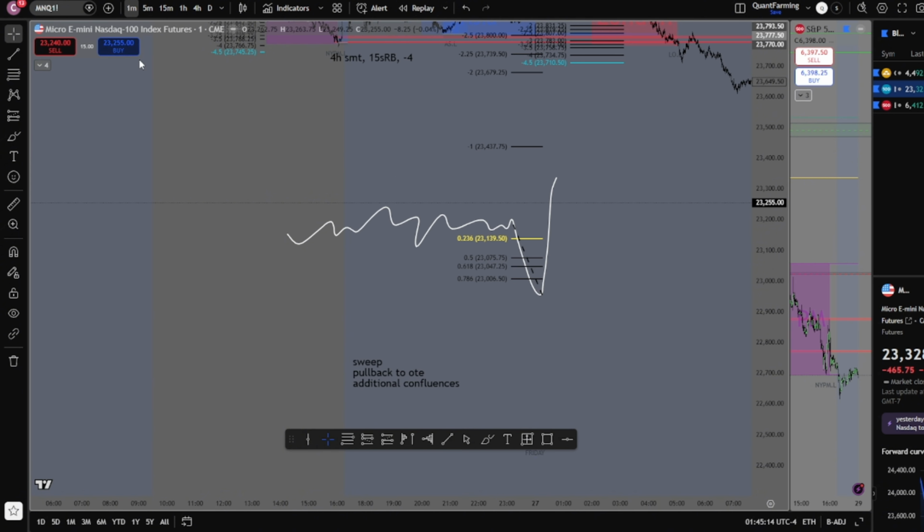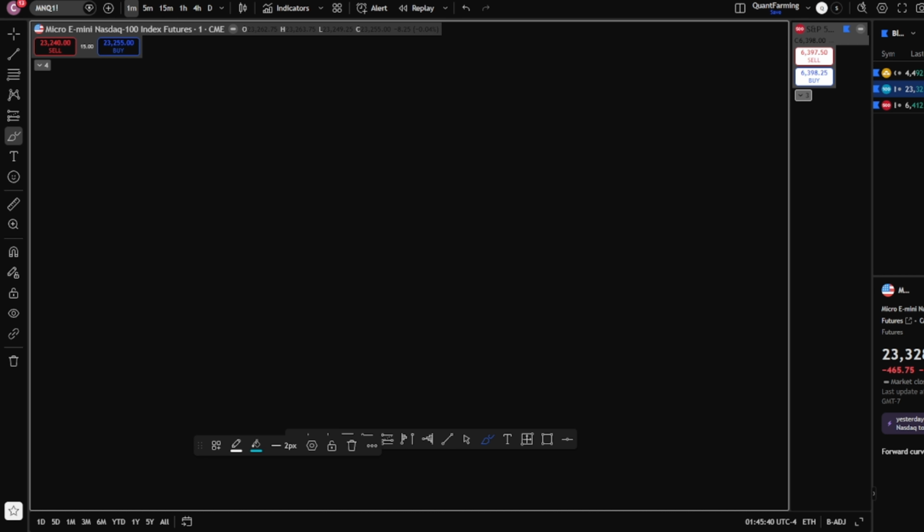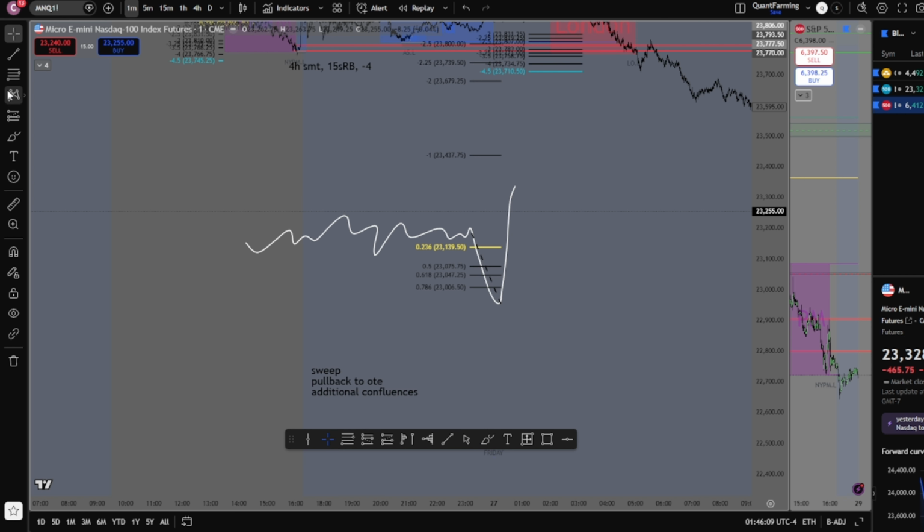Now, I don't just jump in as soon as I see some sort of inversion or anything like that. I wait for more bullish confirmation. What does that mean? I'm waiting for price to come back down into my 618 range so that it can then continue higher. Now, the way I like to look at this is the market works like a rubber band. When you pull a rubber band back on your thumb and it creates that tension and you let it go, it snaps forward. Now, you can look at the markets the same way.